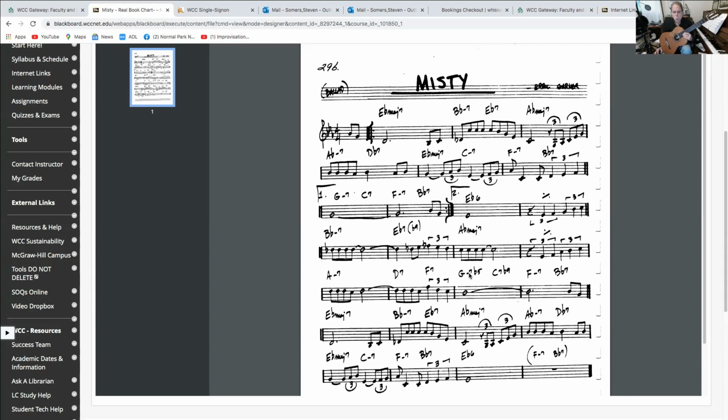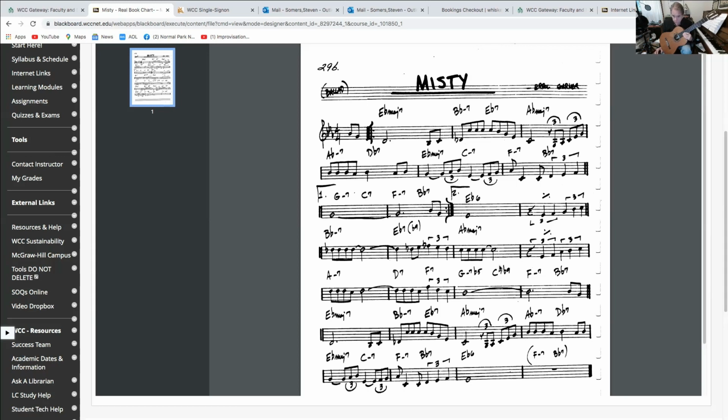And then this chord here is typical of a 2 chord in a minor key. We go from G minor 7 flat 5 to a C7 altered to F minor. This is a 2-5-1 in the key of F minor.